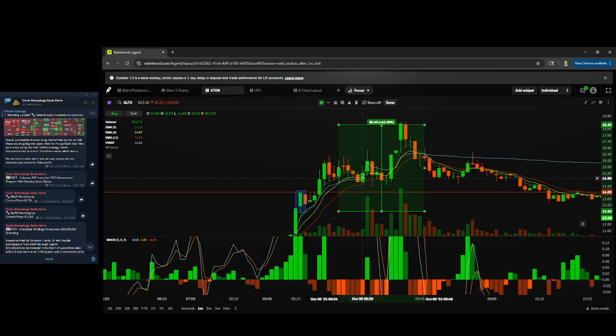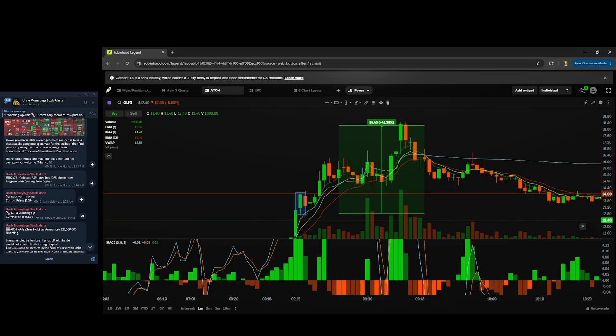So it's so important to be on the charts. You got to be able to see these things. If you are sitting on your phone, like I was at the very beginning of my trading journey, and like many people are, you can trade, and the apps are becoming better where you can actually break down the charts a little bit and draw your lines. It's just so difficult, and you just really don't have a super clear picture of what's going on.